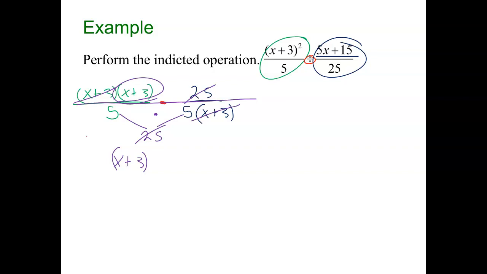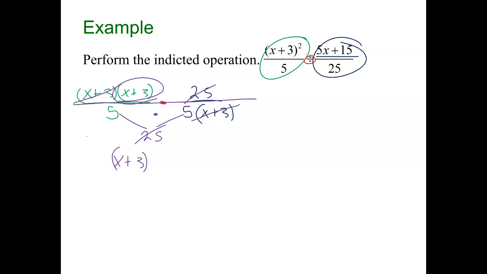The big thing is factor, and then treat them like fractions like you've been doing since you were like 7. You've been using fractions for a long time. It's the same rules. Multiplying, dividing. Multiply straight across, and then simplify. Division: keep, change, flip, multiply across, simplify. Simplify, what we've been doing.